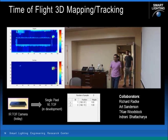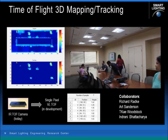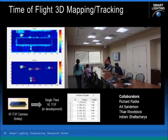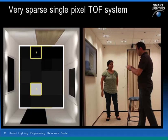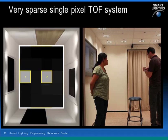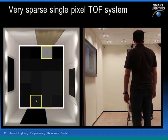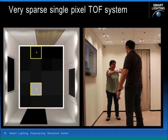Right now we're using infrared time-of-flight cameras, but we're also doing experiments moving to single pixel time-of-flight systems that will allow us to significantly reduce cost and improve performance. This is shown in an experimental test bed conference room where we have installed in the ceiling single pixel time-of-flight sensors that can localize individuals and estimate where they are in the space. With a fairly sparse arrangement of these sensors, you can localize individuals and process that information relatively quickly.